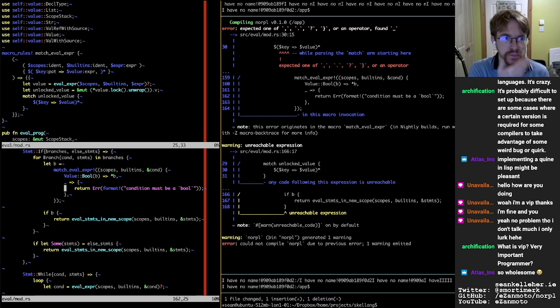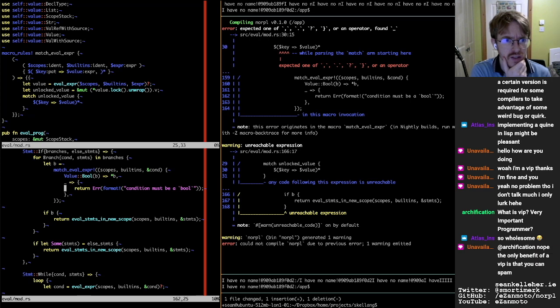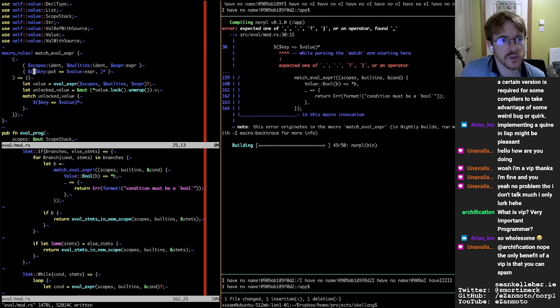So, expected one of those. Now, why would that be the case? So that gets removed anyway, so I don't think I need to worry about the spacing.